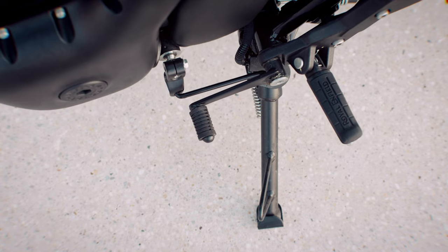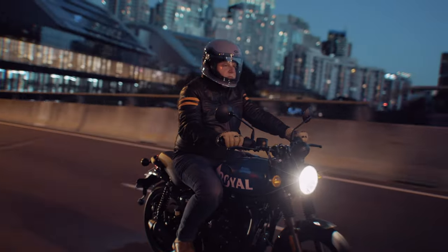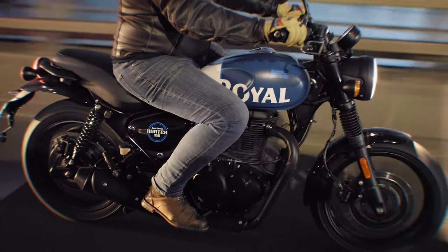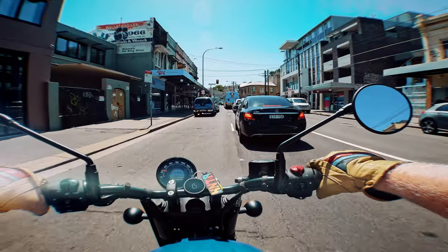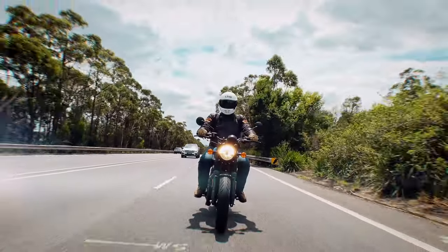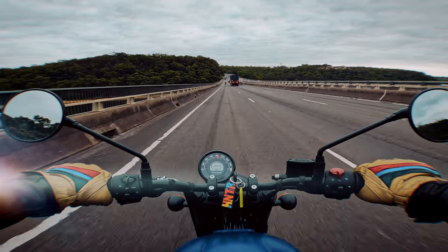The gear shifter is solid. One of my gripes about the Meteor was that the gear shifter felt flimsy — not so with the Hunter. It sneaks into gear and feels really sturdy. This is another really good handling bike from Royal Enfield, due to the 17-inch wheels combined with the redesigned chassis, short wheelbase, revised rake and trail angles, and the very low wet weight of 181 kilograms. It's great in traffic filtering — the handlebars aren't too wide and the throttle response is predictable. It's equally planted and stable through twisty roads. And on the couple of occasions where I carried a pillion, it was absolutely fine cruising on the freeway at 100 kilometres an hour.